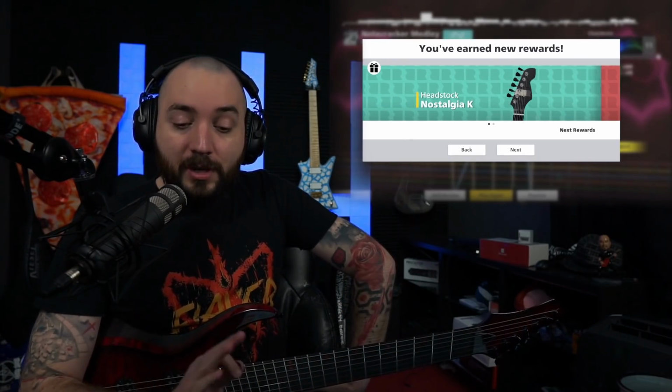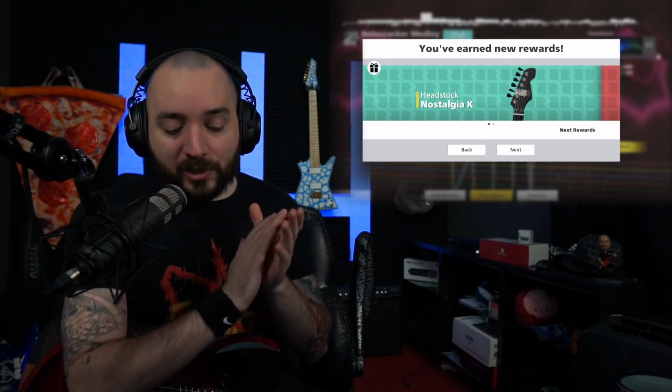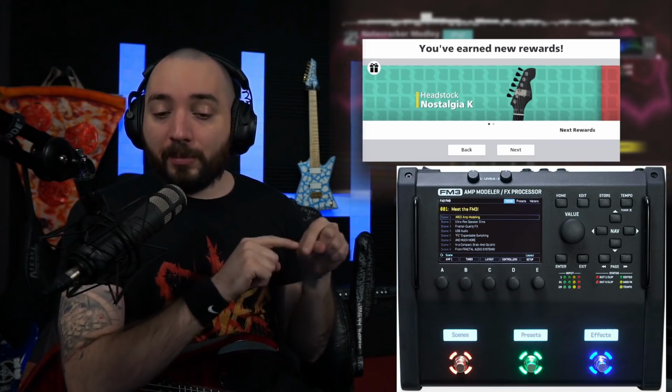Setting this up was not complicated at all. And it's cool. So let's bring it back to the start here. I'm using my Axe Fx FM3. Put a picture of it here. It's a floor modeler, and my guitar plugs into it.